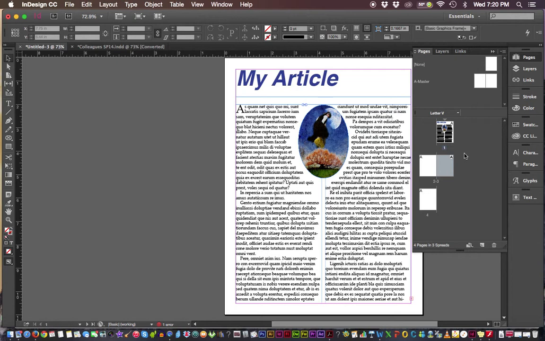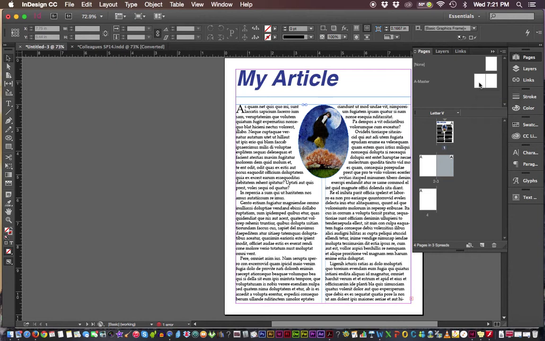To do a tutorial on this, you might open up a new document, make it facing pages, and add four pages to your layout in the pages panel. Now, the pages panel is separated into two parts here. The masters are at the top, and then your regular pages are in the second section. It typically comes with a master page that says None, which would take off any sort of template or master page information. It always comes with an A master, which has basically nothing on it. It's waiting to be built.